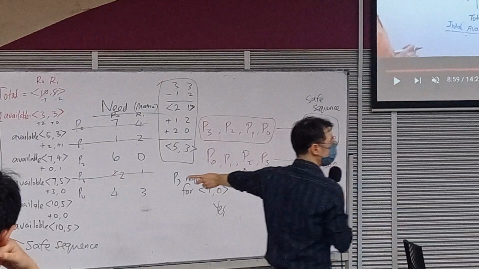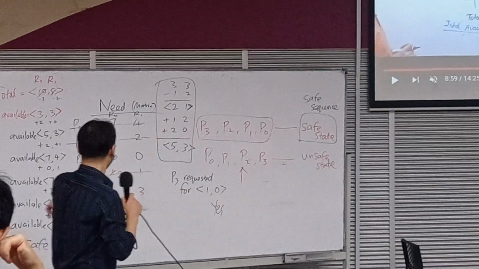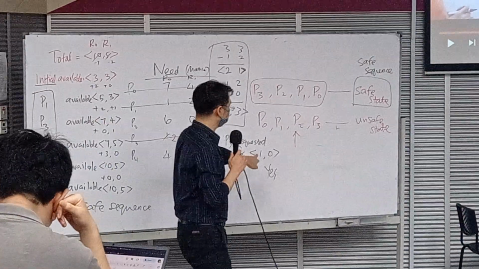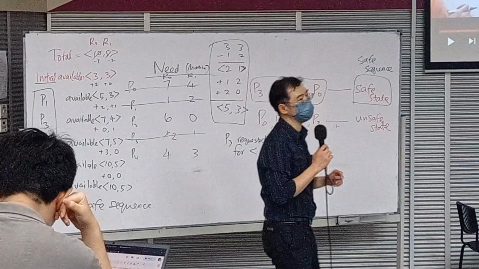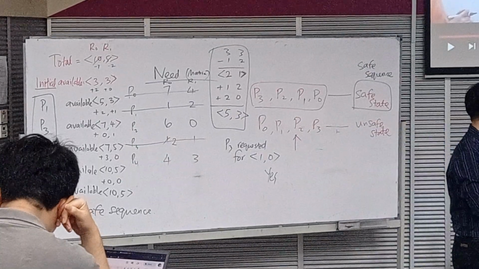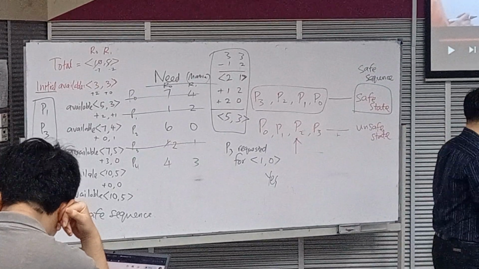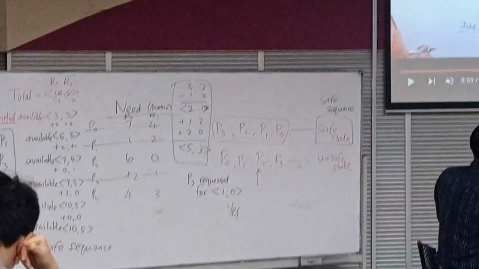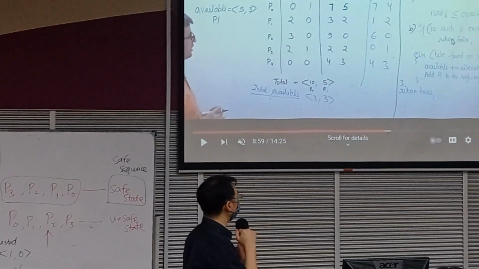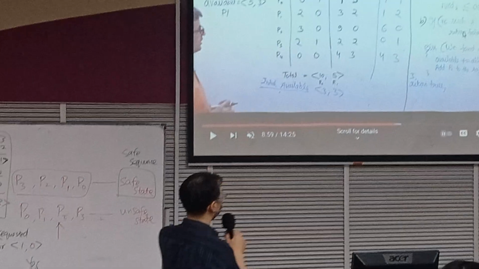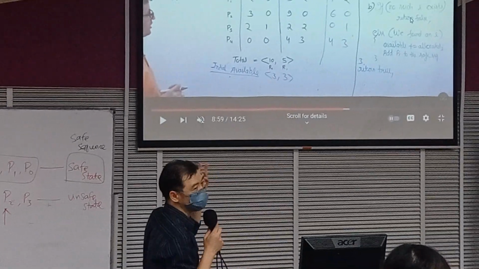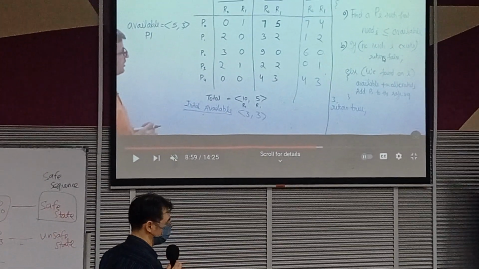In this case, it definitely will never. Once I found a safe sequence, this request is approved, you will never have any deadlock. Okay? So is that clear? If you missed what I said just now, I suggest that you watch the video because he also explained more or less the same as what I explained to you. Maybe it's a bit more lengthy.